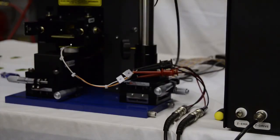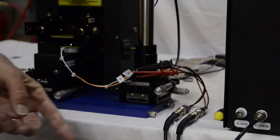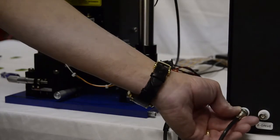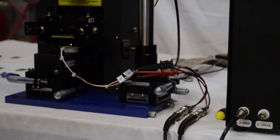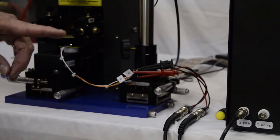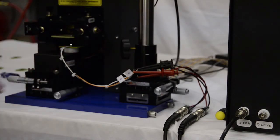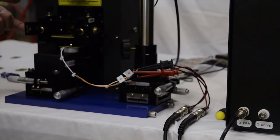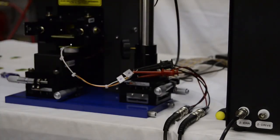To measure very small motions, we must get below the ambient noise level. To do that, we must go very fast. In that case, we use the Z error output. The Z error output is the direct output of the photosensor of the system. In this case, we run very fast, let's say a kilohertz. So the sample surface is moving much faster than the feedback system can move the chuck. In that case, the chuck stays stationary. The sample surface moves up and down. The laser spot moves up and down. That signal comes out of the Z error and is captured by the sensor input to give us the butterfly loop.